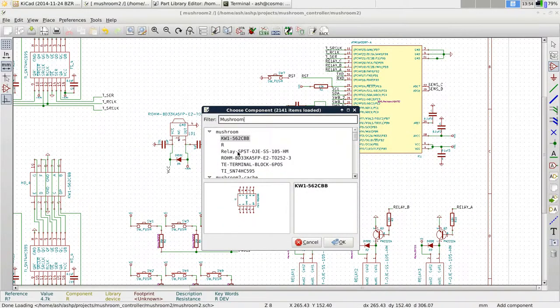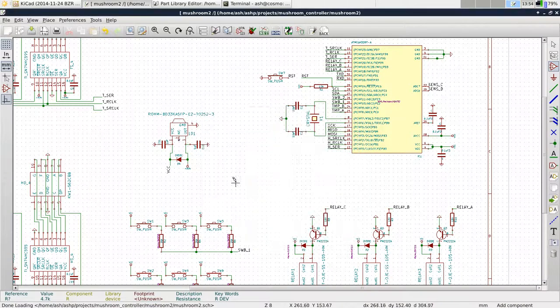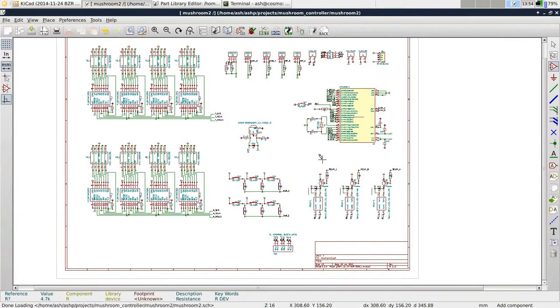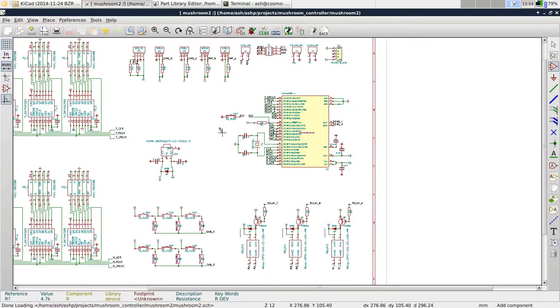Gremlins, eh? And here's, for example, some components that I created in my mushroom library. I could save this one in there, and then it would appear in here, and I could use it in my PCB, in my schematic layout. Now, once you've completed your schematic layout, what you then want to do is annotate all the components, make sure they've all got names.